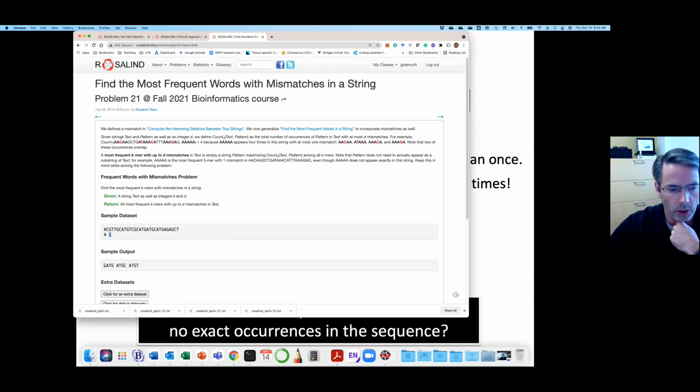And then what do we want to output? We want the k-mers that fit that criteria. So we have 4-mers, 4 base pair patterns, and each of these must be happening in this text with 1 mismatch, and frequently. So those are the 3 most frequent.